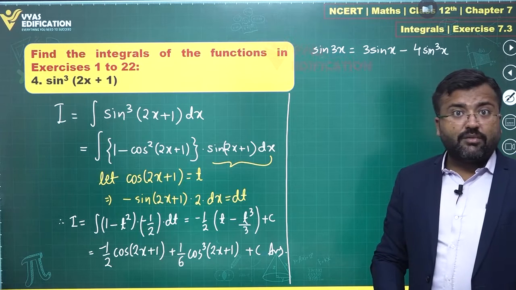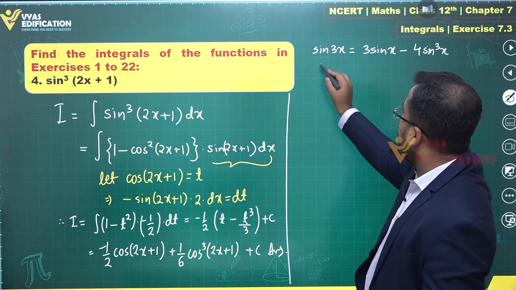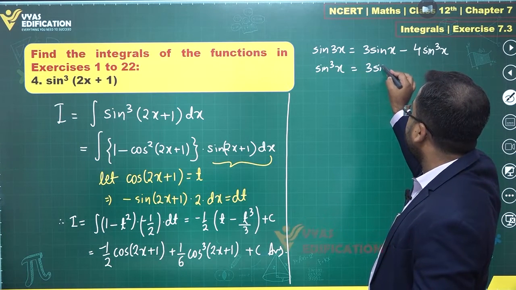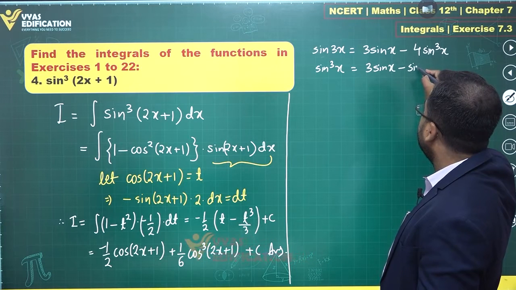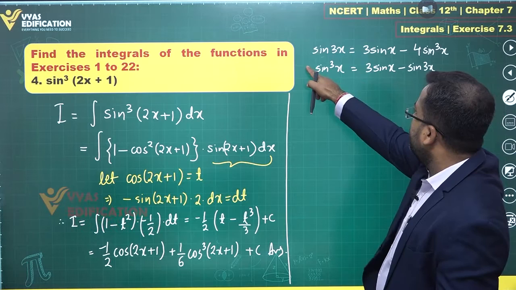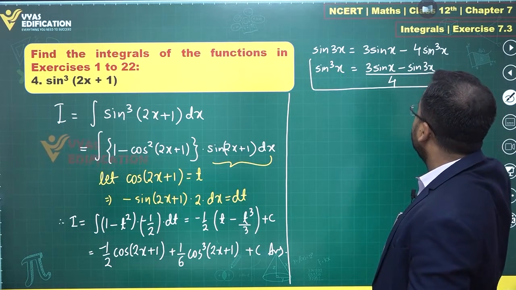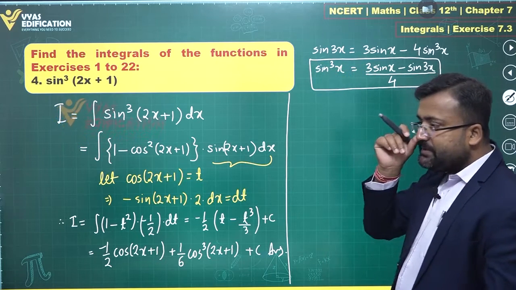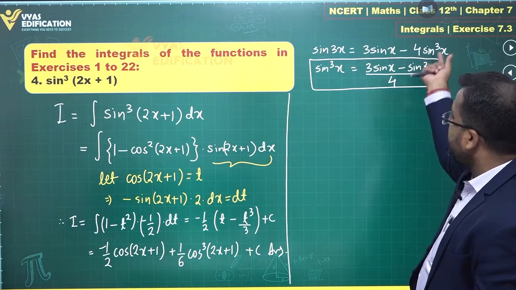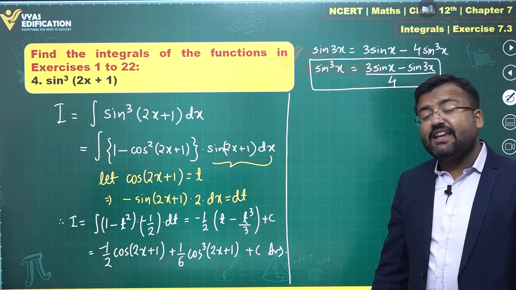This is one result that we remember from trigonometry, that sine 3x can be expanded as this, and therefore sine cube x can be written as 3 sine x minus sine 3x, all divided by 4. What I have done is I have brought this over here, sine 3x goes over there, and there was a 4, so I divide by this 4. This is the formula for sine cube x. What you have actually done is reduce the power and you get a multiple angle, that is sine 3x over here. Integration of sine x and sine 3x are simple.